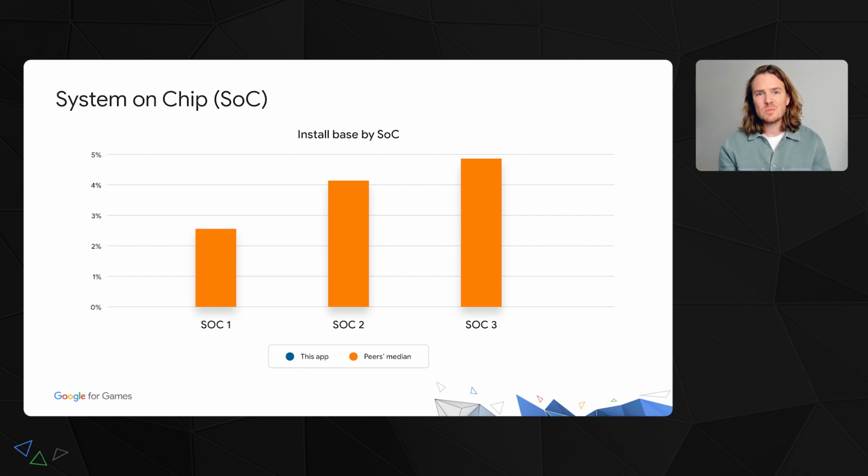Many times, games will have issues on specific chipsets, and usually those issues are found only after the game launches, which is not ideal for you or your players. Now you can actually get a sense of what SoCs your game will likely encounter in specific regions. So for example, you can see here that these 3 SoCs have a large install base for this particular genre. So I'd want to obtain devices using these SoCs and make sure I'm testing on them regularly.